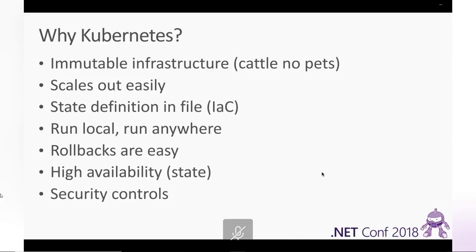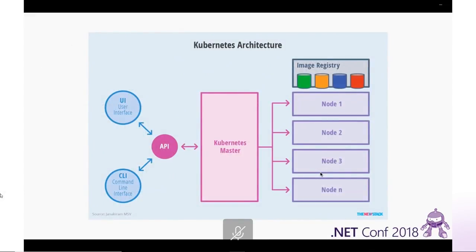It is pretty safe. You will have high availability because, as I was saying before, Kubernetes is mainly based on state. How does Kubernetes do that? Kubernetes has etcd, a NoSQL database where Kubernetes stores the state of the cluster. You will find there how many nodes, how many workers the cluster has, how many containers, how many pods, how are they configured, and things like that. You can easily configure security controls for your applications, and you can do a lot more things. But as this is just a quick recap, I'm going to stop there.